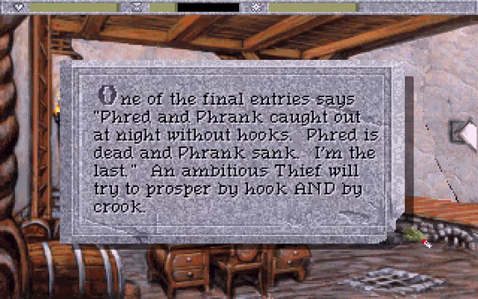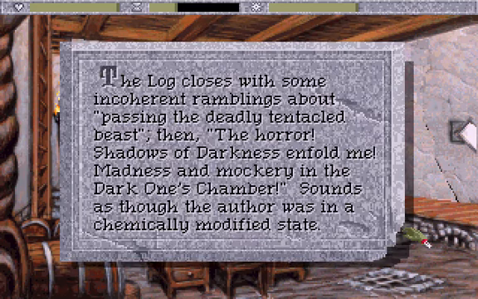One of the final entries says, Fred and Frank caught out at night without hooks. Fred is dead and Frank sank. I'm the last. An ambitious thief will try to prosper by hook and by crook. The log closes with some incoherent ramblings about passing the deadly tentacled beast, then the horror, shadows of darkness enfold me, madness and mockery in the Dark One's chamber.